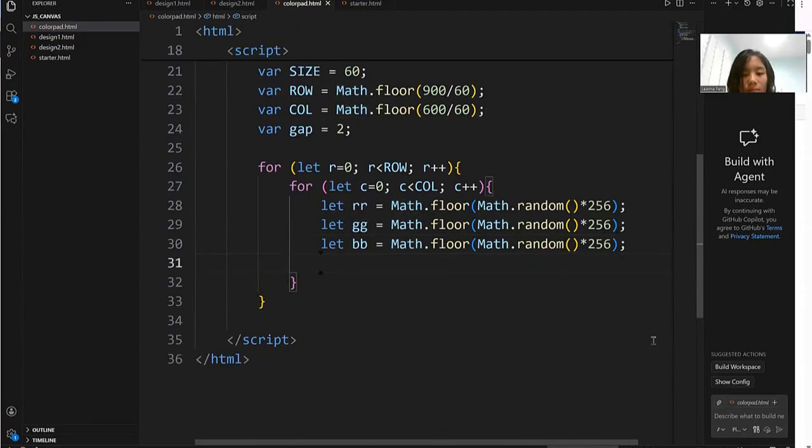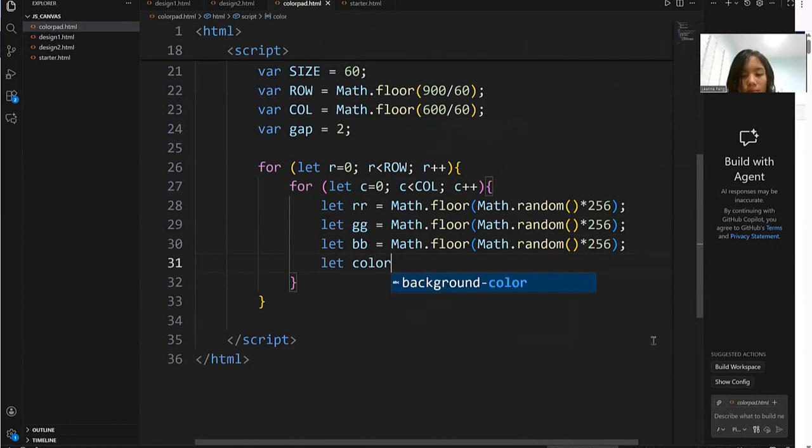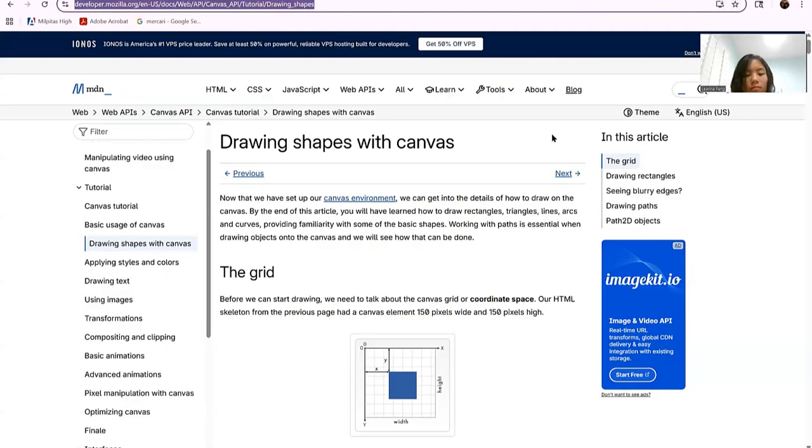Okay, now next one is very important. Next one you will do color X equal. You want to insert this color into the color. So you need to use a quote. This quote is not a regular quote. You look at your keyboard, you must remember this.